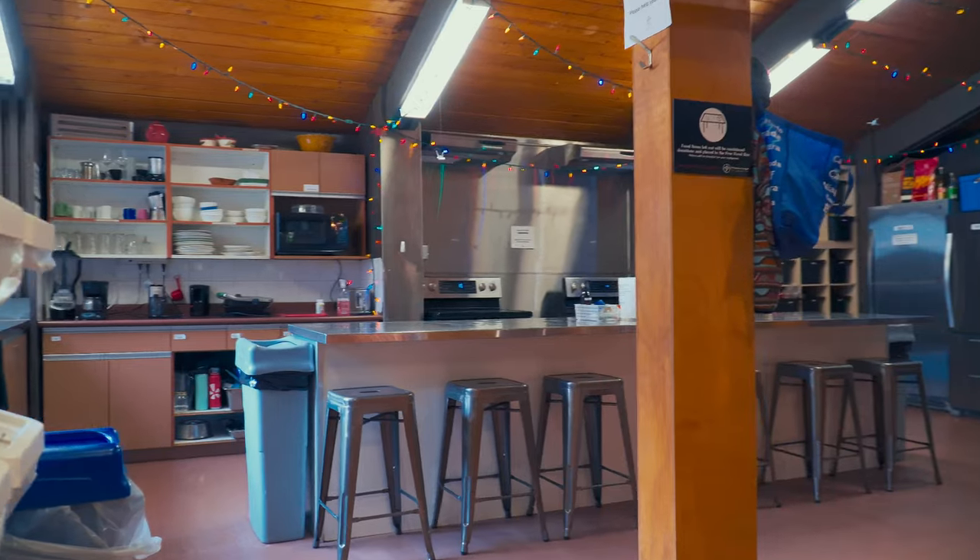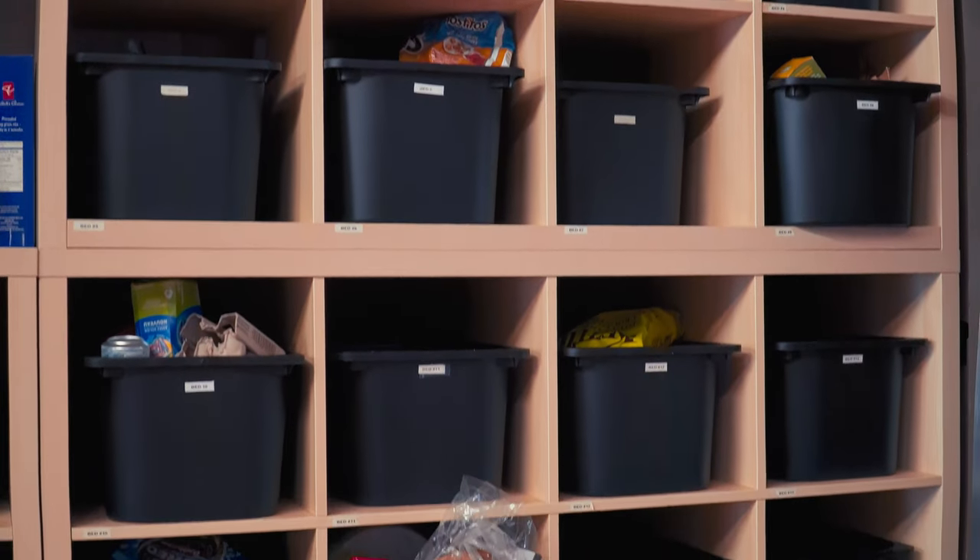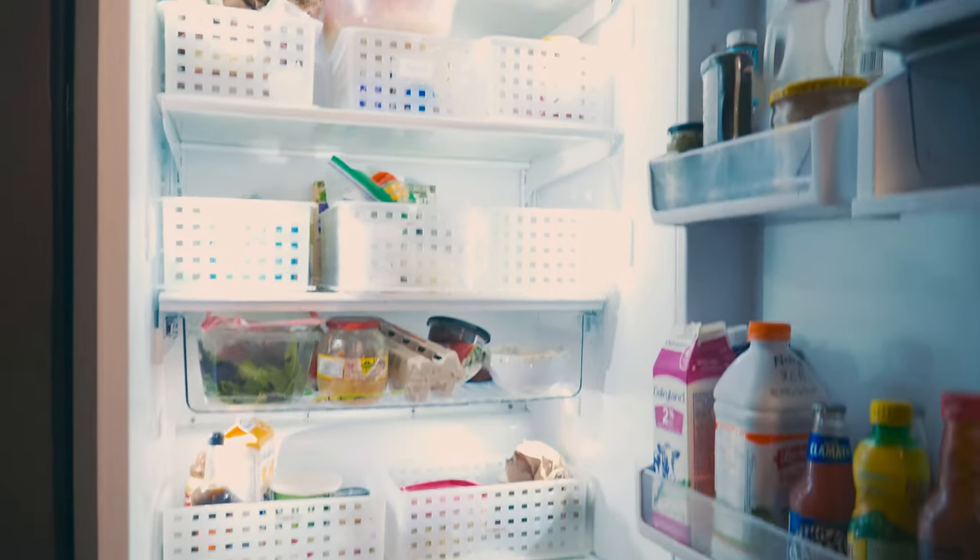Overall this felt like a really high quality experience. The kitchen is fully stocked with everything you need, and each person even gets a bin outside the fridge and inside the fridge to store all their food, organized by bunk number. The big thing I noticed was that this felt a lot more immersive than just staying at a hotel — it actually felt like I was living Whistler rather than just visiting Whistler.